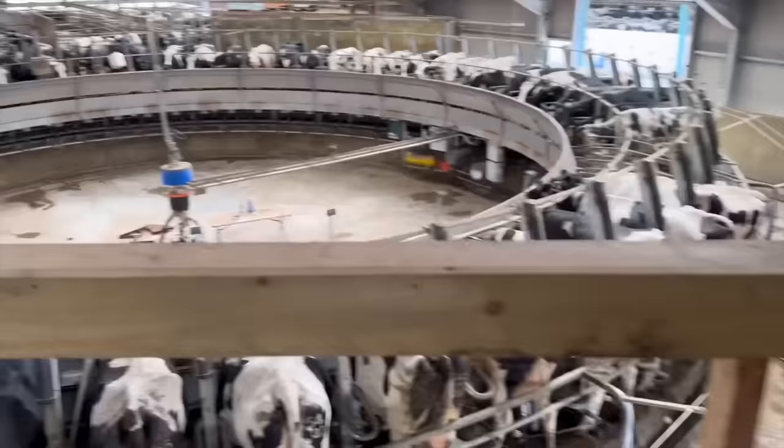The farm where Tweedle HQ is based is a local farm literally 10 minutes from us. It's a pick of farmers who we've known for absolutely years — great farmers. It's three years old now and they've got a 62-point rotary milking setup with 850 cows. So I thought while we're here we might as well have a quick look around.